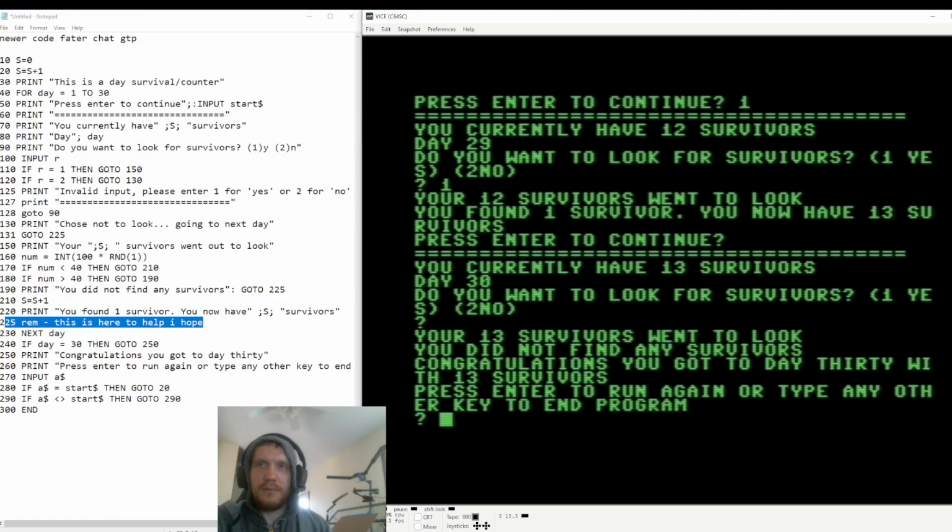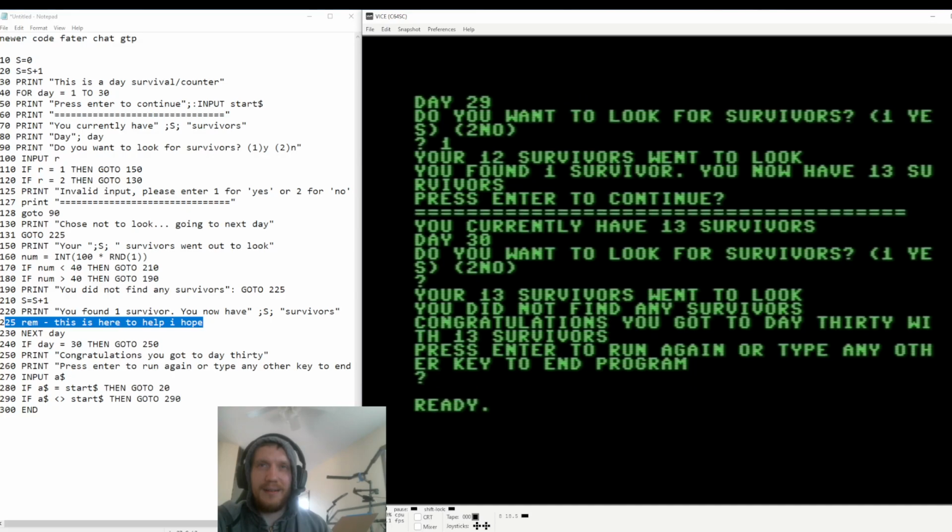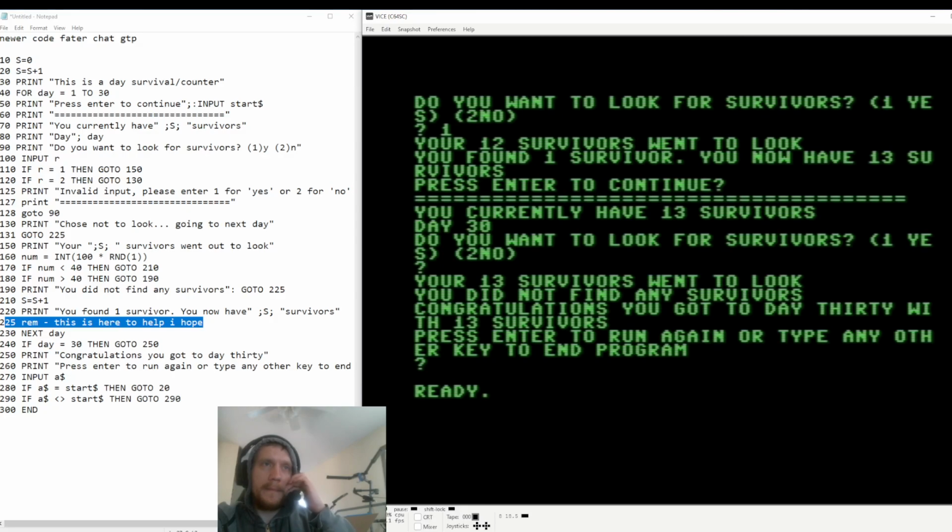Press enter. So if I press enter, I should... press enter. It's not running it. I think it ended the program. What I thought would happen is it would have input A. I wanted enter or escape, but I don't know how to do that right now. If A dollar sign equals start, because before I used start dollar sign for enter, I thought if you hit enter, that would go back to 20 and restart the program. And then if you hit anything else, it would... yeah, that doesn't make any sense. I did it wrong. I should just avoid enter because I don't know how to do that right now. But anyway, the program just ends because it just goes down the line, I think. But anyway, that's the program.